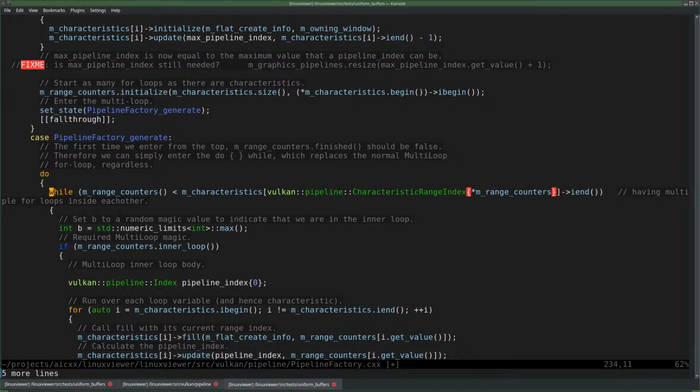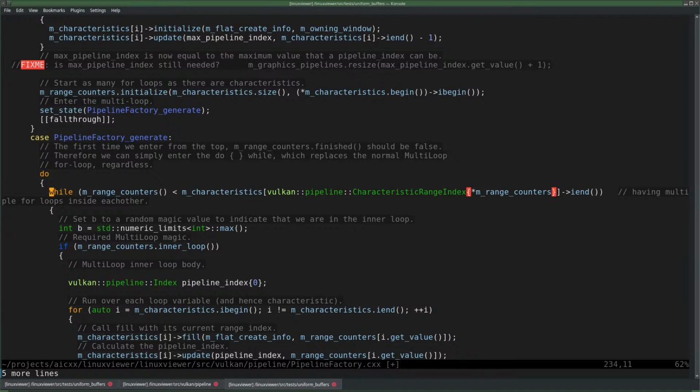Now I have to do that for this while loop as well, I think. Yeah, I feel that I probably should.